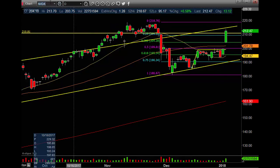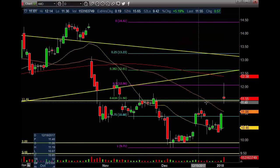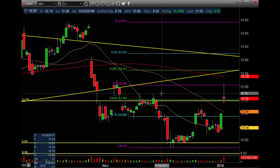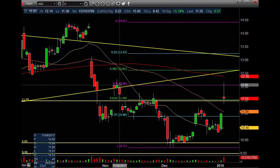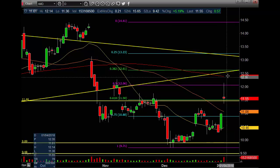Let's go to AMD. AMD ripping heads off too, guys. Oh my gosh, it came right back down. So we talked about this resistance up here right around 11.74. We posted some stuff on StockTwits. And then the next resistance here right at 12.05, or gap fill, and then this pivot high here. So we talked about this thing's got to get above at least this 11.74 and close, and possibly the 12, and get, giddy up here. And look at this. Boom. Got in, right back down.